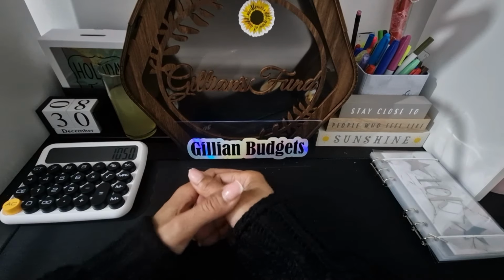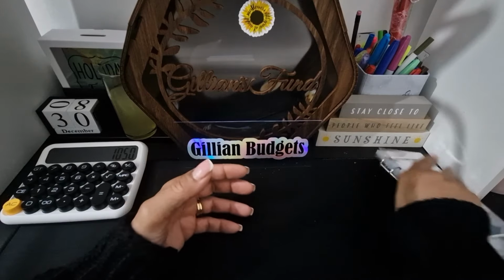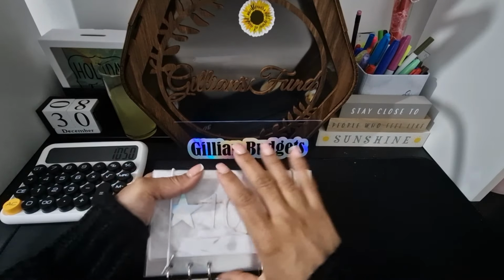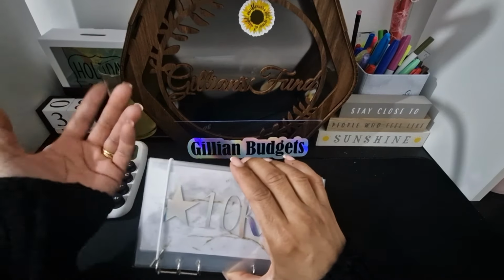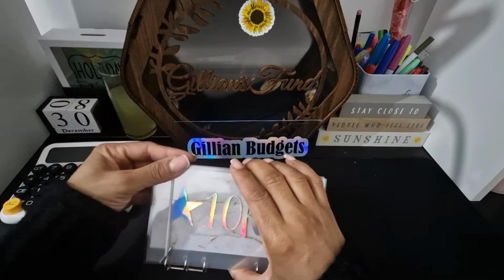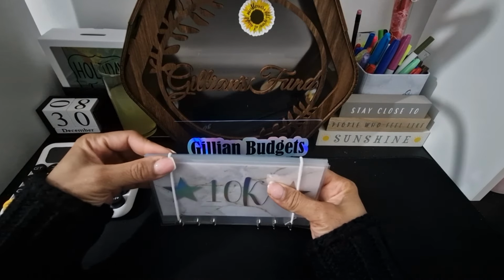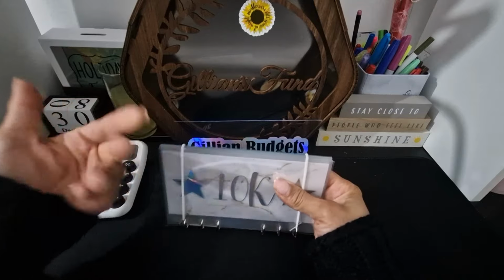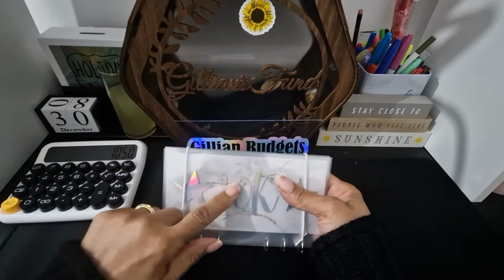My Christmas goal, like I said, is going to be £2,000. So if you think about it, it is separate from this 10K. So it'll be actually more than 10K that I intend on saving by end of the year. I don't know how I'm going to do it, but that is the plan. But like I said, if it means me doing the 100 envelope challenge twice, I'll do it, I don't know whether I find that easier to do than the 10K.